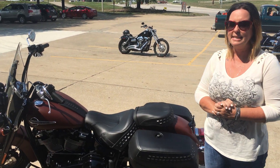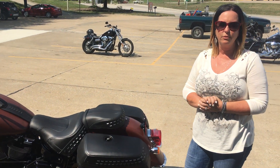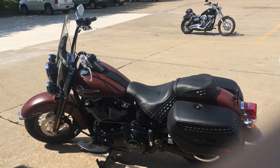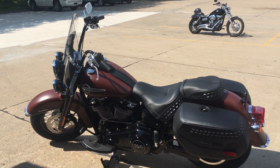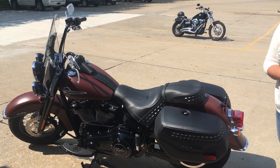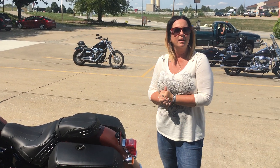And the Red Iron Denim — but you can only get the Red Iron Denim in the 114 engine. It's also going to be one of the anniversary editions — it's the 115th anniversary with Harley-Davidson. And that one's going to come in Vivid Black and Legend Blue, and will have the anniversary emblem on the tank.